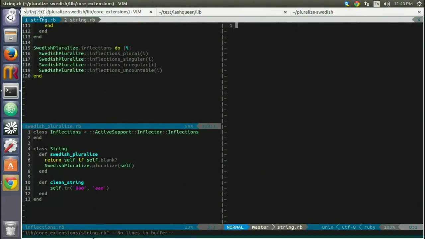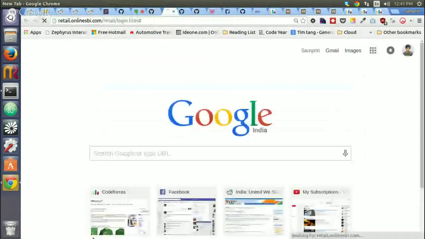So we're basically doing an extension of the string class with this, and for anybody who's interested, what we're going to do is make sure that we can use stuff like this. Let me see if I can jump over to the project where we actually use this feature. I've built a very simple e-commerce platform. Let's see here. What am I doing here?